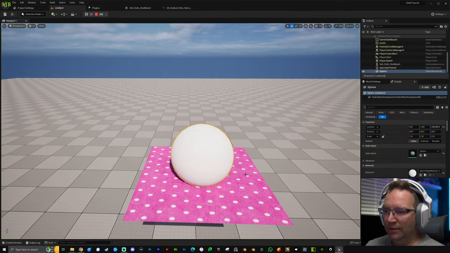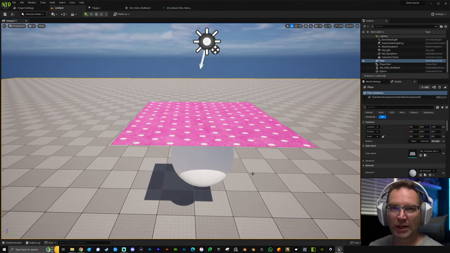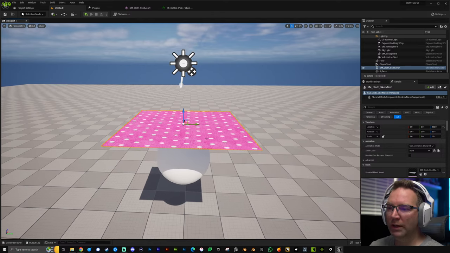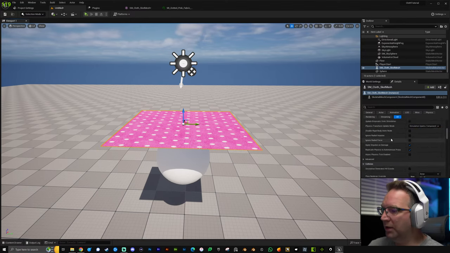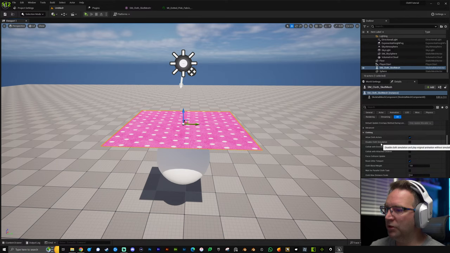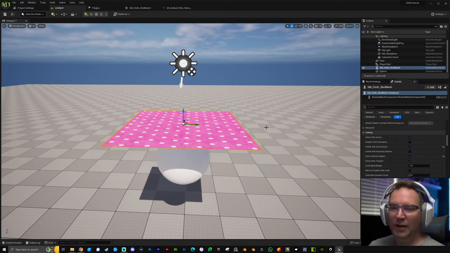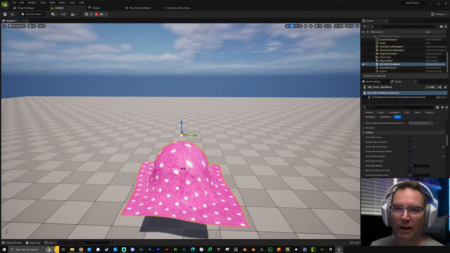So, we press Alt S, nothing happens. Still nothing happens, okay? There's a few different things that we gotta make sure we always check if you want it to interact with objects in your scene, okay? The very first thing we wanna do is make sure we select our actual cloth plane here. And in our details panel, on the left side or on the right side, or wherever it is on your screen, you're gonna jump on down to the section called clothing. There's two checkboxes we need to turn on. One is collide with environment, and the other one is force collision update. So once you have both of those checked on, now if we simulate, well, what do you know? We actually get a little bit of interaction with that sphere.